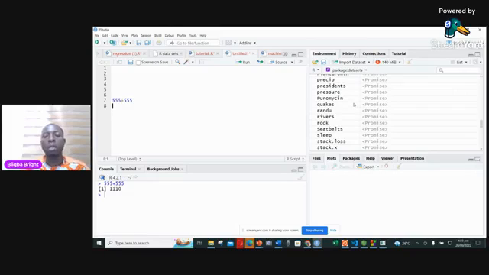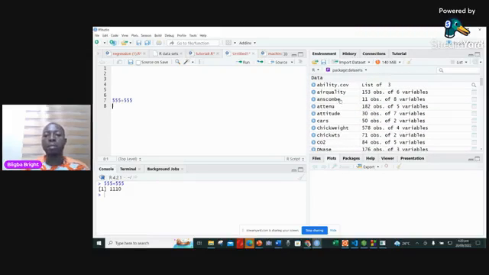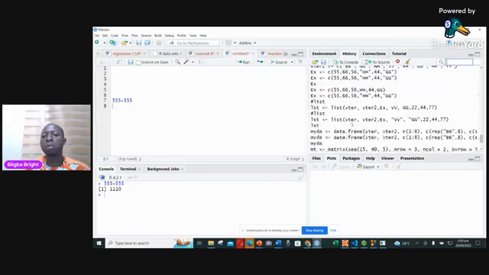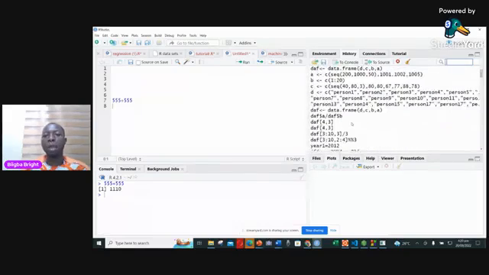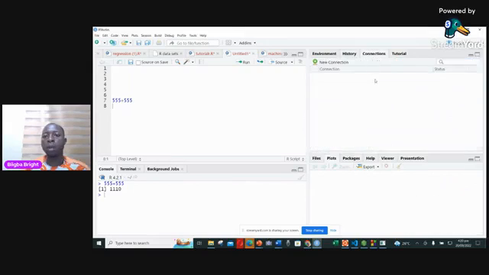Now, when you go to the top right window, that's what we call the environment. The environment is where you are able to see the history of everything that you have done. So these are things I've already done in R, and you can see them there. The data, the codes and whatsoever are all packaged inside there. The history will tell you the codes I have run, all of them are there. You see that nothing is missing. So everything you are doing is being packaged around here. That gives you your history, your connections, and of course, if you want some tutorials as to how to go about this, the tutorial part is also there.